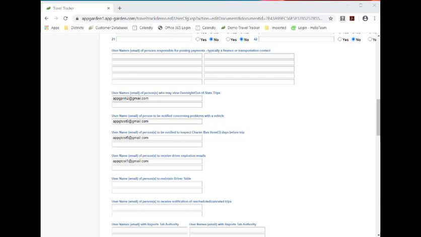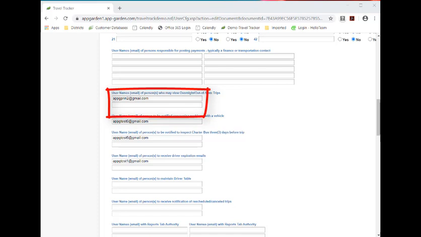Users listed in the Overnight Out-of-State section will have access to the Export tab and the Board Report. This is typically the Superintendent's Administrative Assistant. This is not necessarily the person who will be approving the trips, but it could be the same person. This person who approves overnight or out-of-state trips is listed in the Location setup tables.